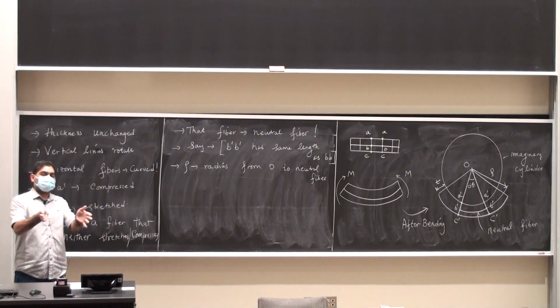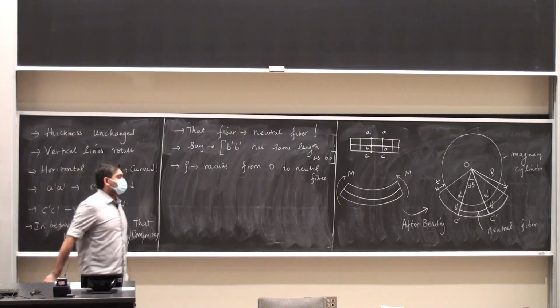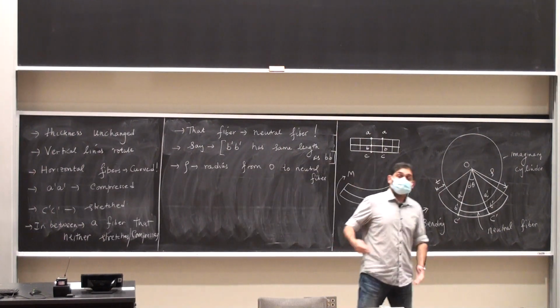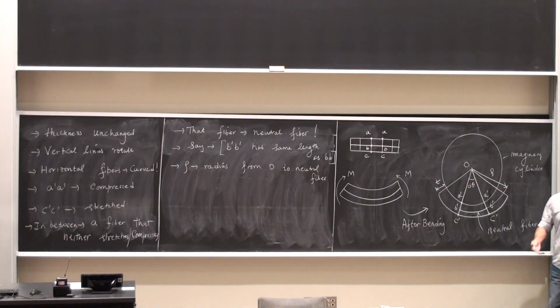I have this piece of the beam, I cut it off, I bend it. To imagine how the bending process takes place, I construct a thought experiment: if I'm bending it in the positive sense, then I'm essentially taking that beam and wrapping it around this huge cylinder. I'm not really interested in the radius of the cylinder and so on. These are quantities that we will discard by the wayside later on. But for the time being, I'm going to call this the radius rho. Top fibers stretch, bottom fibers are in compression. Somewhere in between is a fiber with zero strain. I call that a neutral fiber.